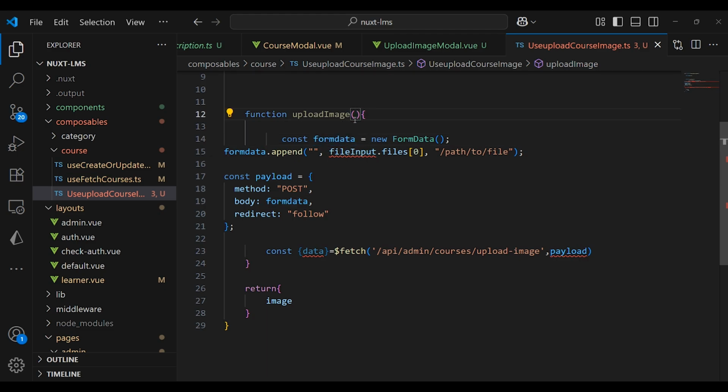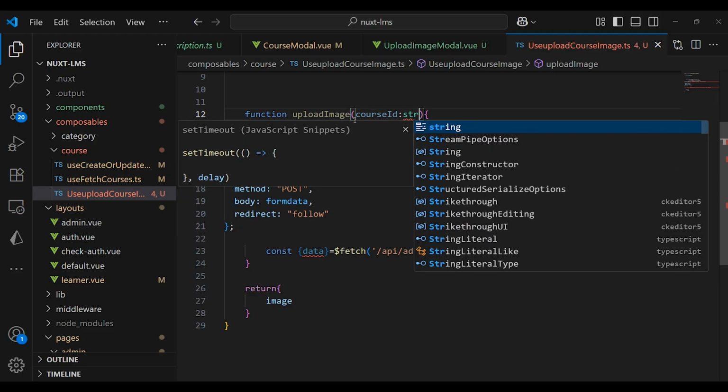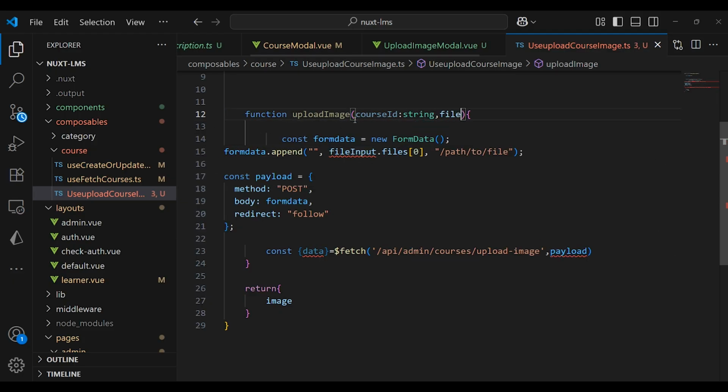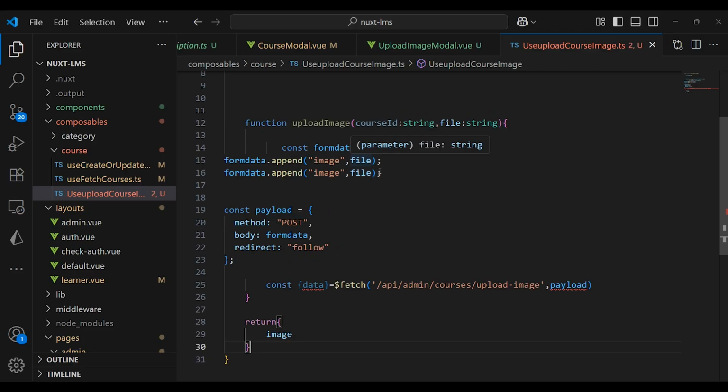We're gonna pass the course ID. We're gonna say the type here is a string, and we're gonna pass the file, string. Okay, and now let's pass the image, and the file, and here we're gonna pass the course ID, and here too courseId like this.